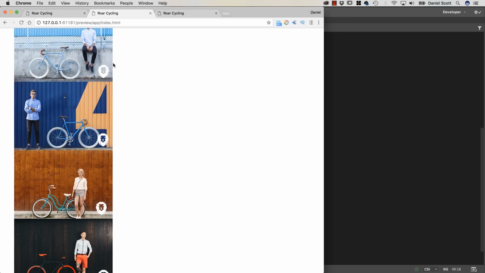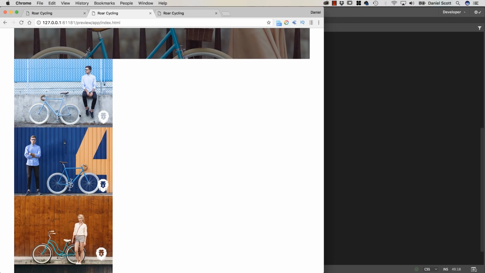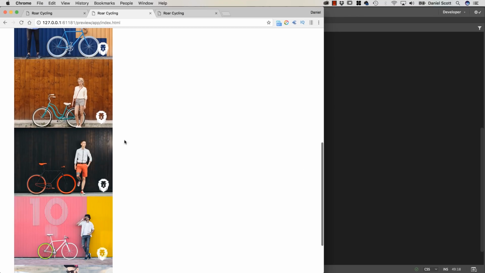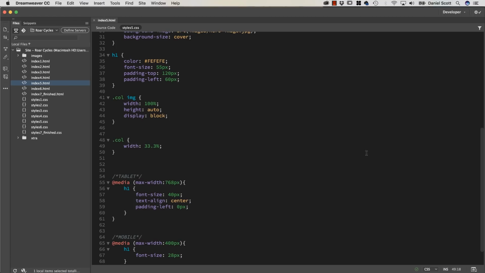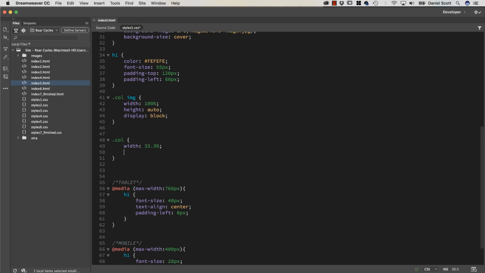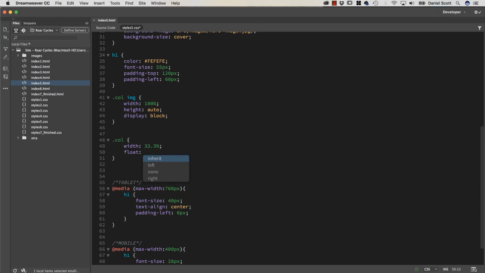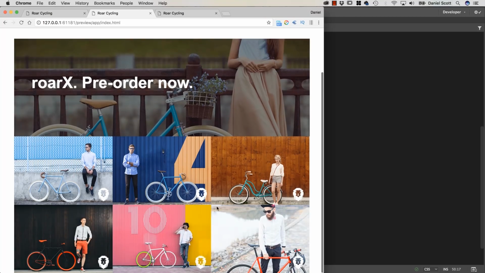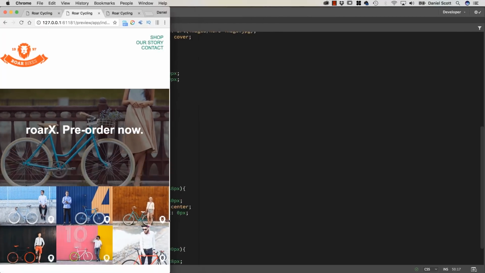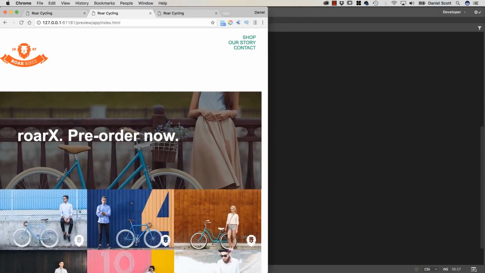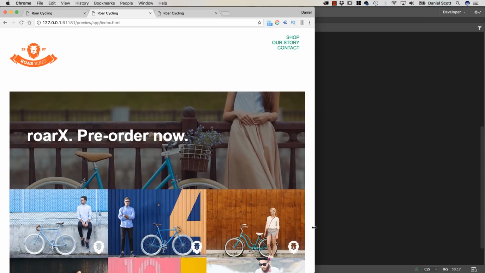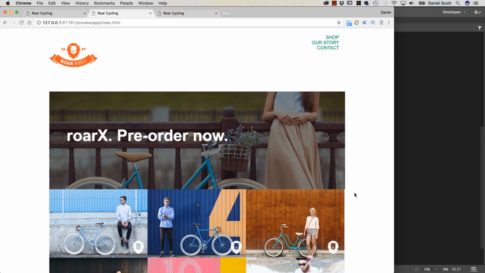So it's working, they're all 33.3%, thank you very much, but by default they stack on top of each other, they block on top. So we can override that by underneath col here, put a return, just underneath width, and say float, my friend, float to the left, semicolon. Save, preview it, and now they're all stacking next to each other. Oh my goodness, you are awesome. They're all 33.3% no matter what view I'm in. So that is it for desktop view. We'll add some padding later on, but that is how to resize our div for our desktop view.